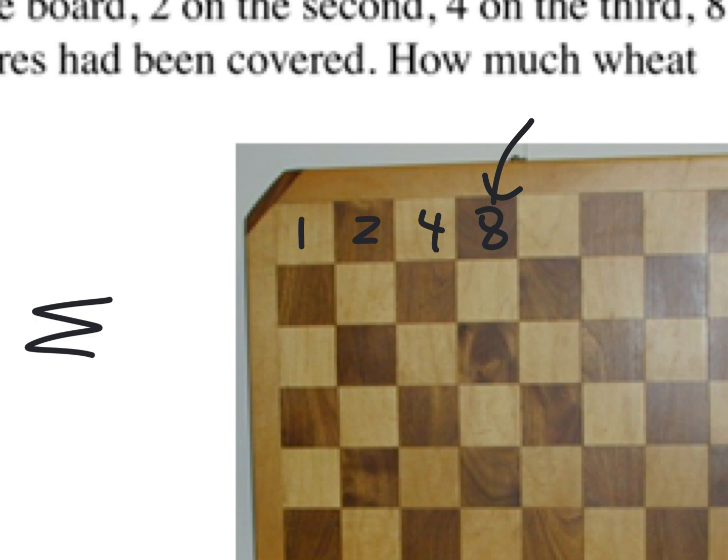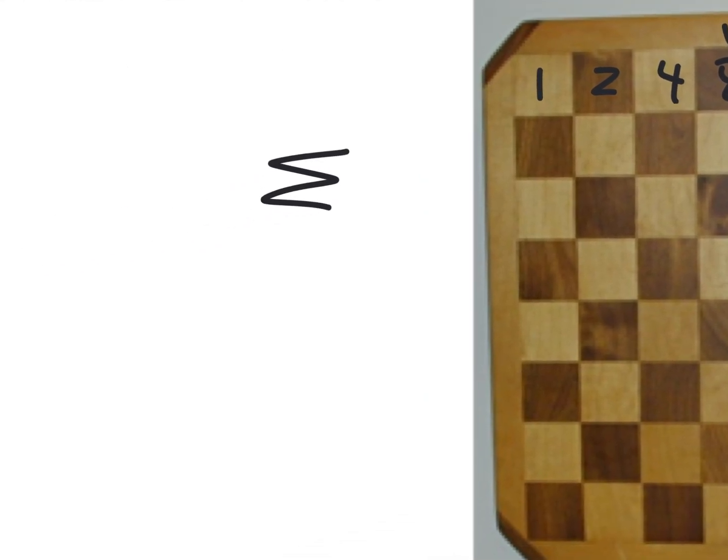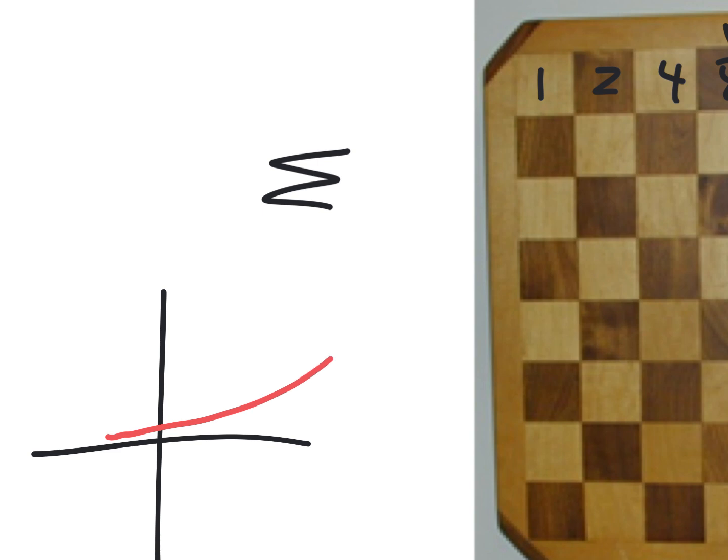You'd have to give us all the food in the entire kingdom, because it seems like it's not going to be that much. But if you just keep going, 16, 32, you still might think, oh, it's tiny. If it's grain, who cares? But at the end, we're talking trillions and quadrillions, because human beings are not awesome at understanding exponential growth. We get the whole idea of add some each time, but we really don't get that it's just going to be astronomical at the end. You could never afford to give that much because there isn't maybe that much grain on Earth.